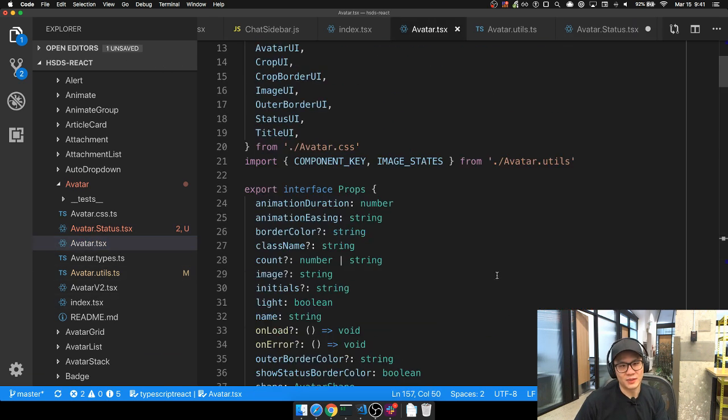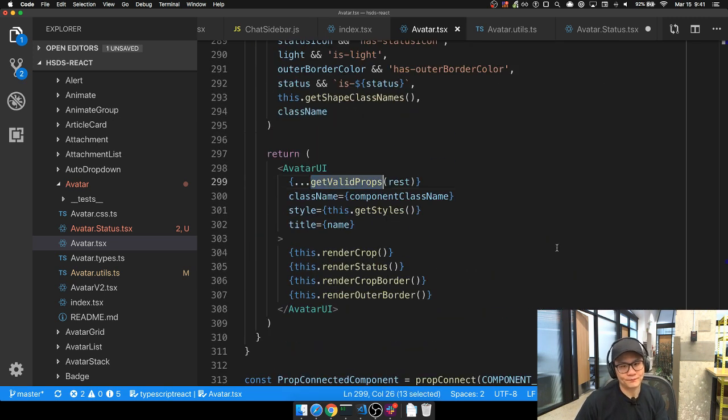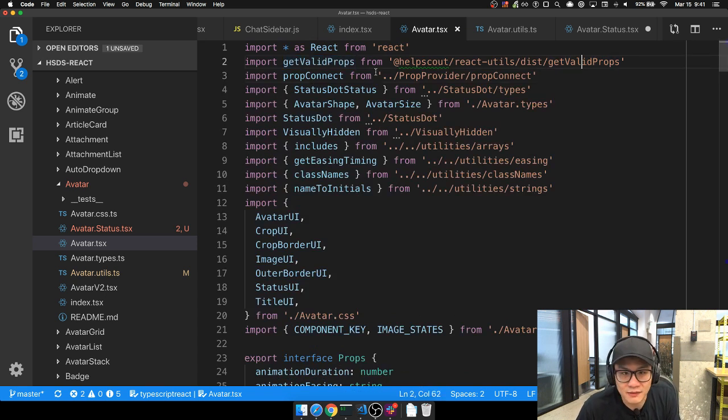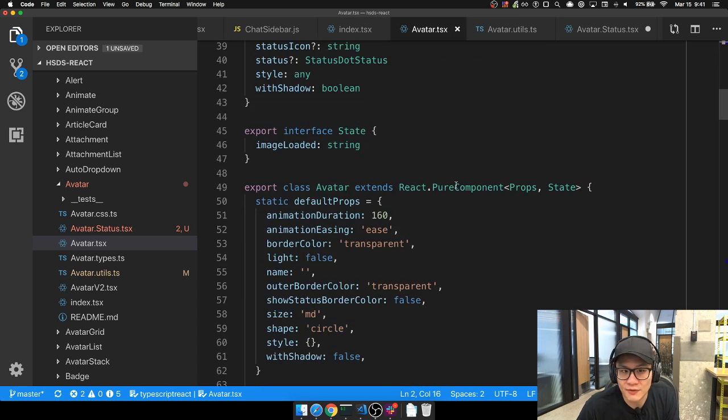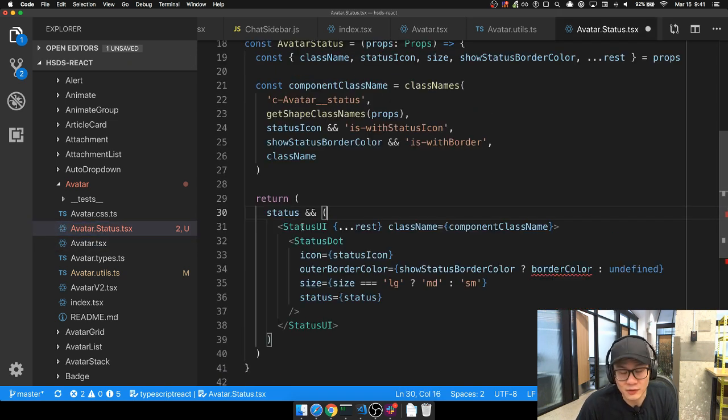The only downside is probably you gotta, at some point in your code, do something that looks like this, where you're passing your rest through here, it validates the properties, accepts all the ones that are valid for React and HTML, rejects everything else, and then gives you an object back, and you can spread that instead. And this comes from React Utils, and this guy powers everything that we have, all the components here that follow that rest spread pattern, including styled components that we use. So I feel confident spreading the rest like that. Cool.